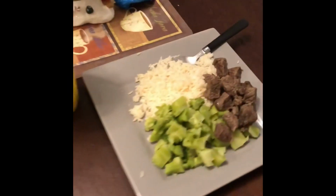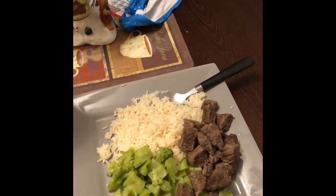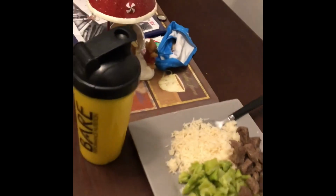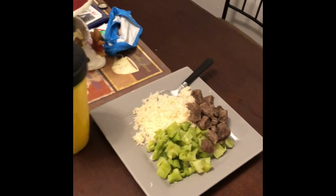So, all right, here's a post-workout meal. It's got rice, broccoli, and beef tips. I use a little bit of pink Himalayan salt and a little bit of garlic salt. That's with the Bulk 1340 shake. So that's what it looks like. Good stuff.